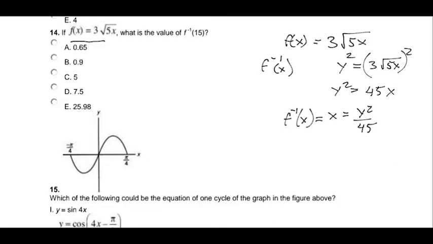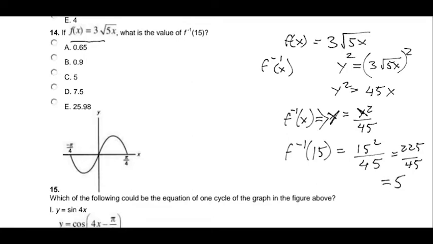Okay, so we're going to sub in 15. So if f⁻¹, which is the inverse symbol, and we sub in 15, we could actually swap the x and the y there, because the variable is going to be x; you can swap them when you have it inverted. But anyway, let's sub in our values. So that's going to be 225 over 45, which goes in 5 times really neatly. So the answer is C.